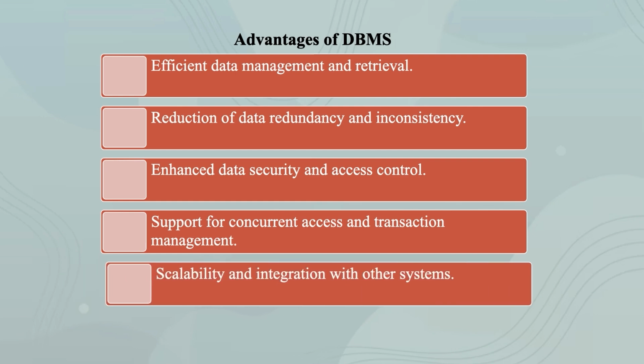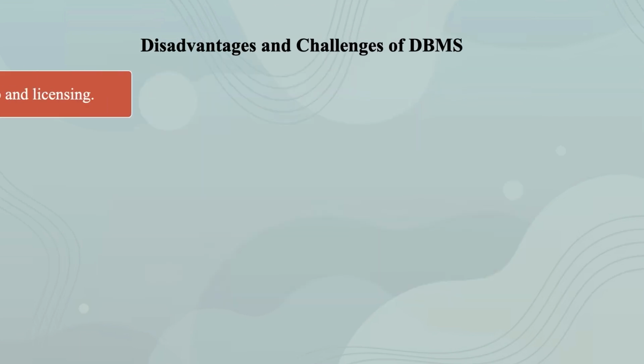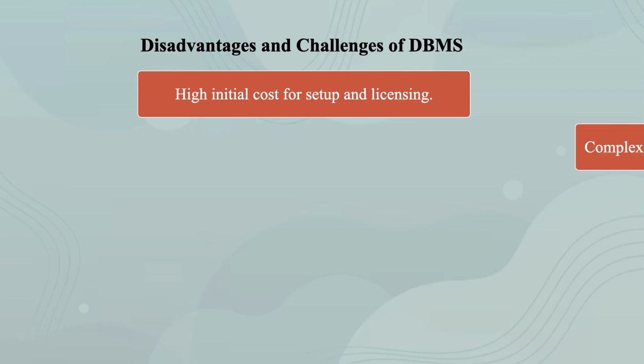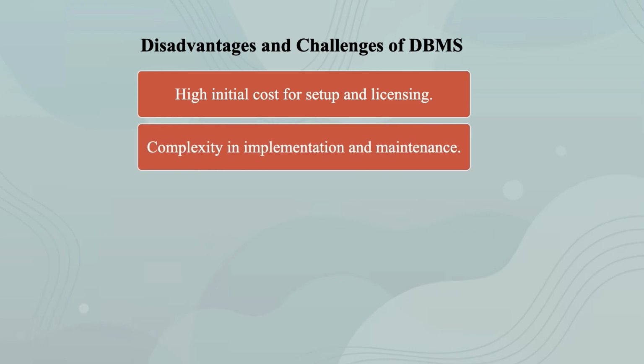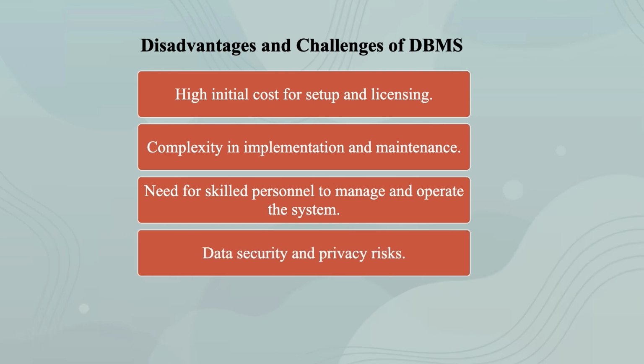The advantages are efficient data management and retrieval, reduction of data redundancy and inconsistency, enhanced data security and access control, support for concurrent access and transaction management, and scalability and integration with other systems. So what are the disadvantages? Every system has advantages as well as disadvantages. The disadvantages of database management systems are the high initial cost for setup and licensing, because setup and licensing is very important. It is a very costly affair.